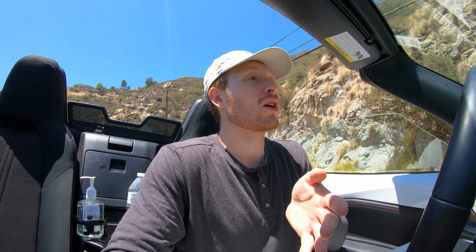I'm planning on taking this car to the track very soon so I can really see how these springs and sway bars perform. My main goal with this car and channel is to become a better driver, reduce my lap times, and I want to know what to do if the car oversteers or understeers, so I'm going to be learning a lot of things along the way, and hopefully you will too.